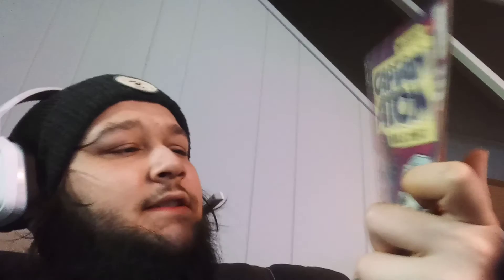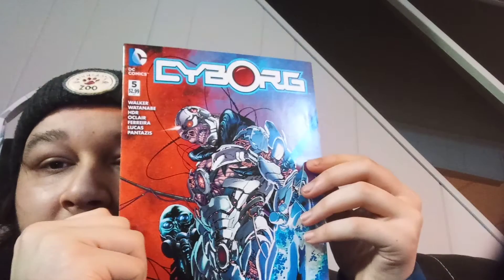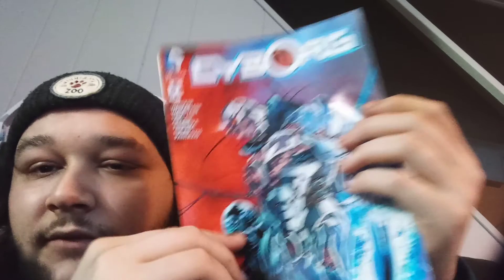Oh, this one's got a picture of Hulk Hogan on the back. Is that Captain Atom? File two of three — 'But which is the real Captain Atom?' Issue number 27 of '89. That's dope. I don't have any Captain Atom comic books — I don't have any Booster Gold comics either. Here's the next one — a Cyborg comic! Oh I can fuck with that. Issue number five, dope ass cover. That's pretty cool.